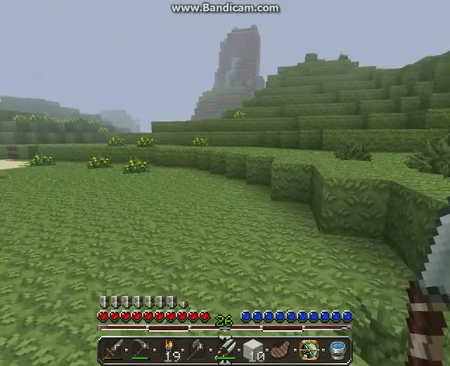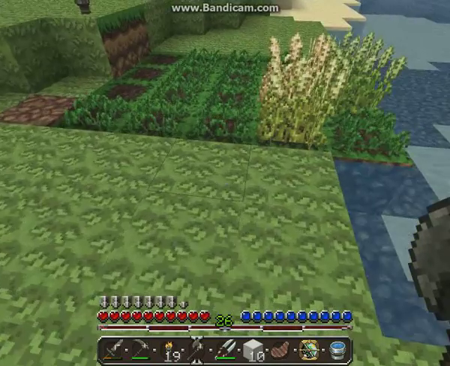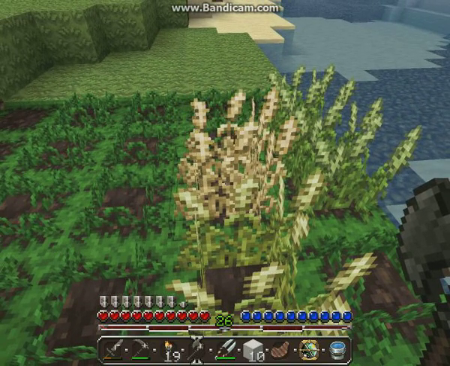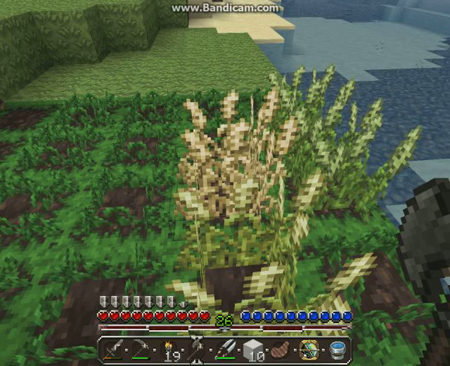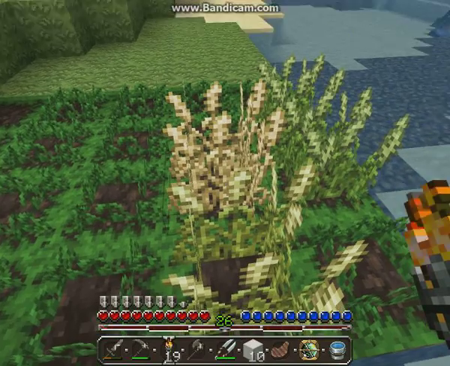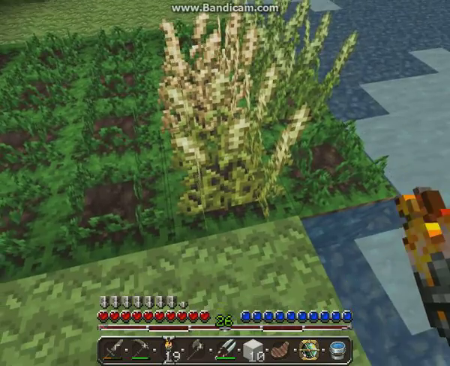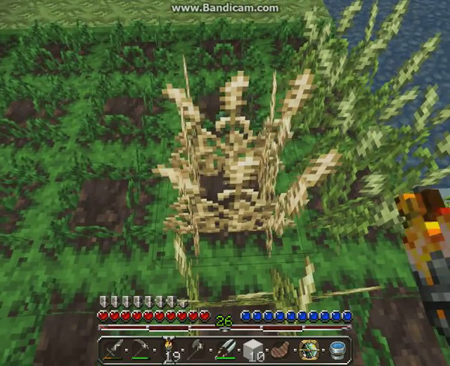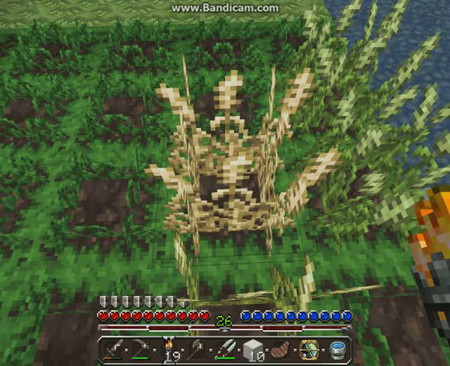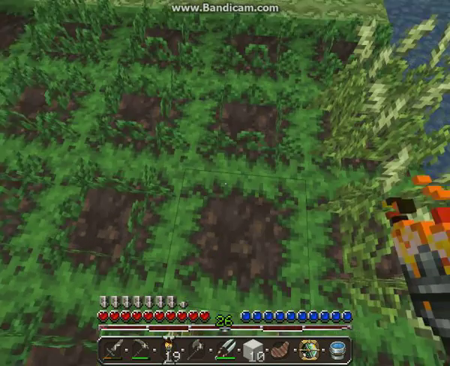Okay, now one thing I might show you before we head back to our little hidey hole, and we will build a house eventually, is how to actually harvest the wheat. And I'll do this just because I want to be able to show you. I usually use a torch or my empty hand, and this wheat is not yet ripe. This clearly is not ripe. It has to be a nice golden color on all of it before it's really ripe. So you approach it, you look down, and you left click, and it will harvest the wheat.